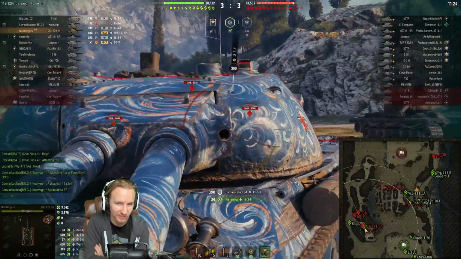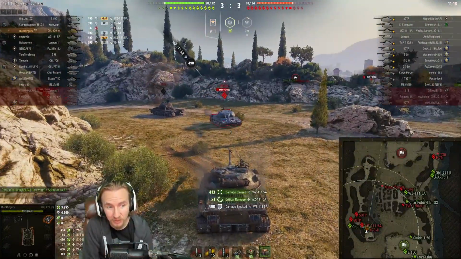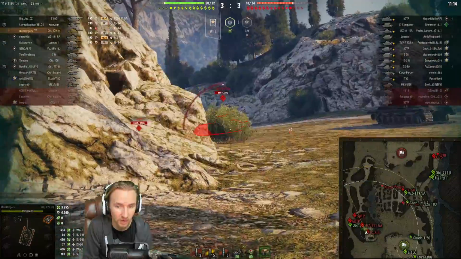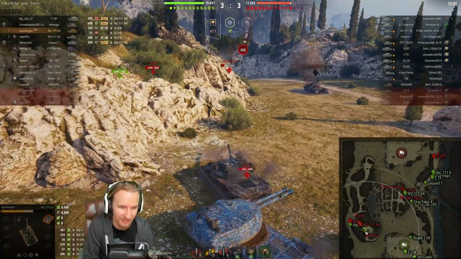I mean, what's this IS-32 to do? I'm basically juggling multiple heavy tanks at the same time. And I can tell you that WZ-111-5A is a very good player. In fact, they've got 62% wins overall on their account. And I can feel it. And that's why I'm focusing them down while kind of just ignoring this IS-32.